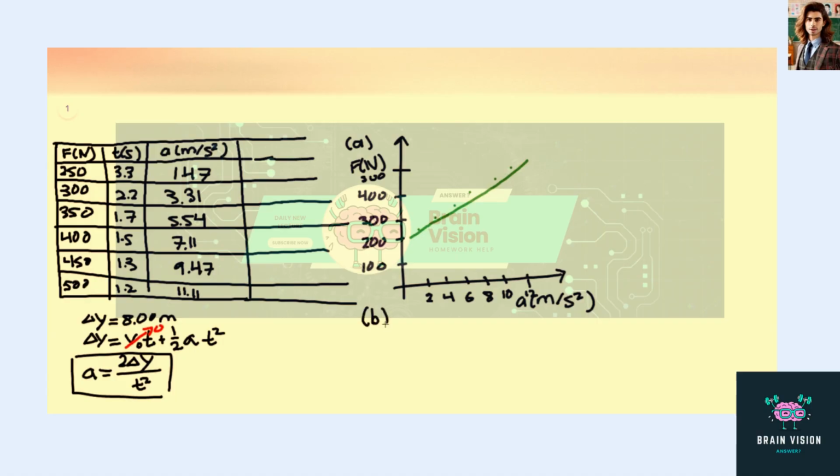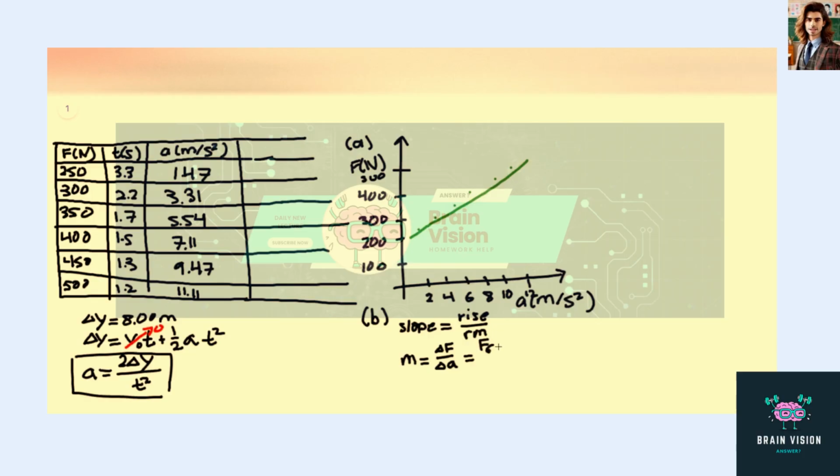In part B, we want to calculate the mass of the block based on this graph, as well as the local gravitational acceleration g. A general property of lines is that you can find the slope as the rise over the run. In this graph, we can specifically find the mass of the block because our y-axis is a force and our x-axis is an acceleration. If we divide those through, that will give us units of kilograms left over.